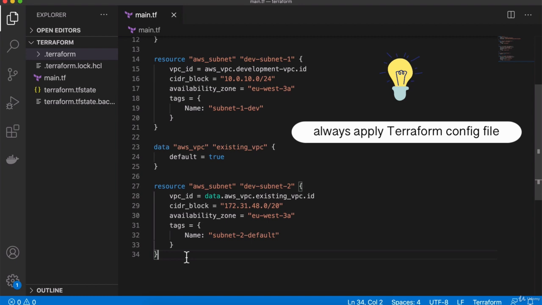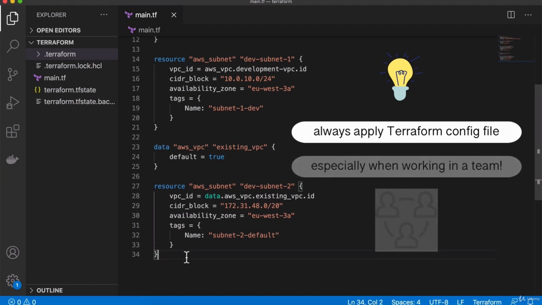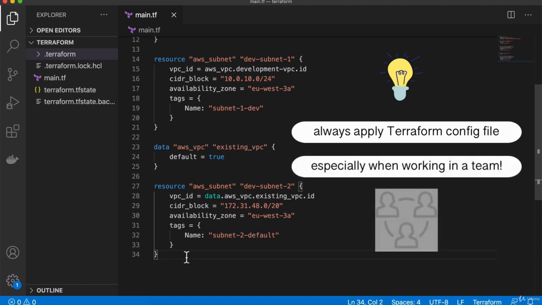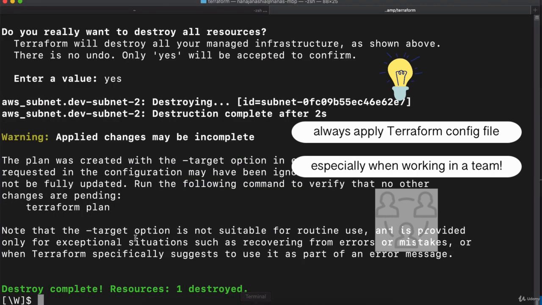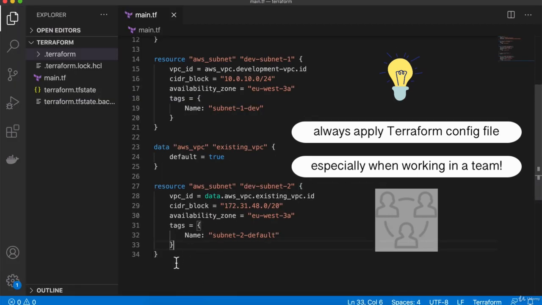And especially if you're working in a team and you destroy or change resources using commands and not the configuration file, you basically have a difference between the current state and what's in the configuration file.